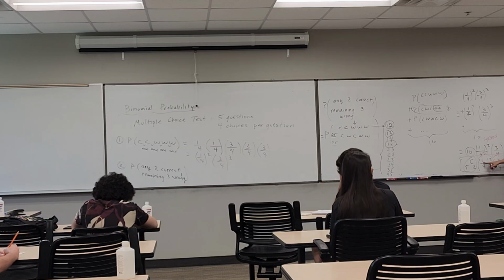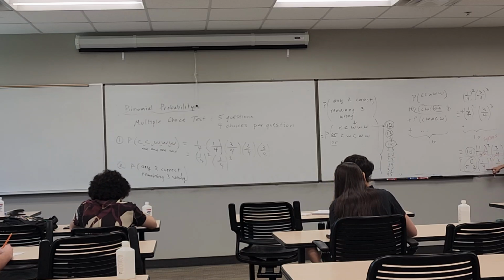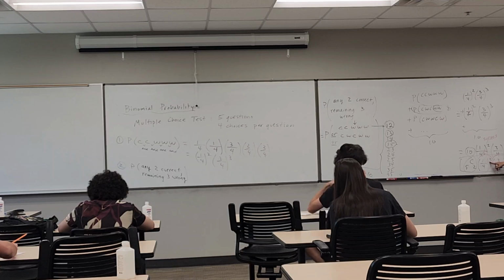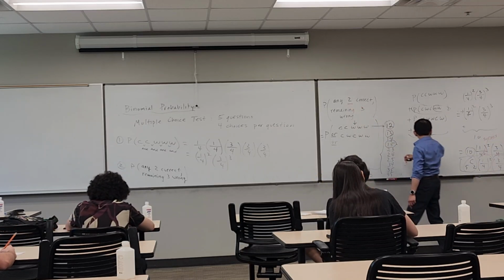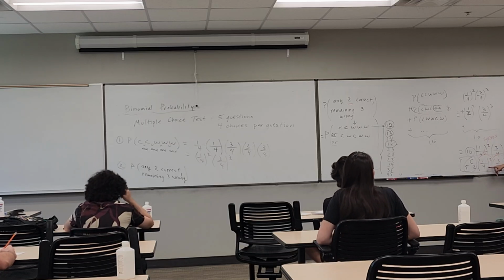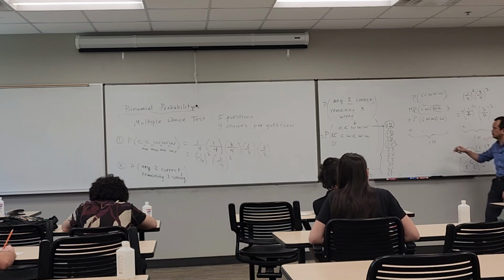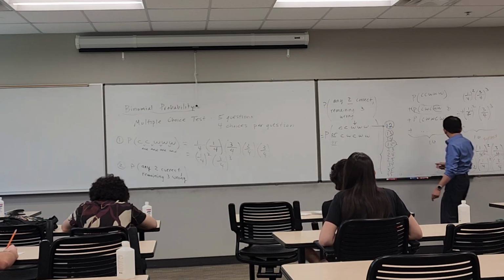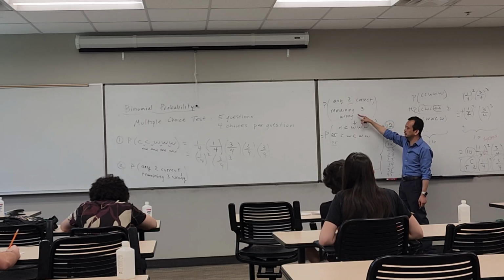Because we take the probability of success, which is 1/4, getting a question correct, and we raise it to the number of successes, that was the 2. So we're taking the probability of success, or getting a question correct, and raising it to the second power, corresponding to the number of successes we want, 2 here. So this is the success component, and if we want 2 questions correct, that means that out of 5 questions, we have to get the remaining 3 wrong.